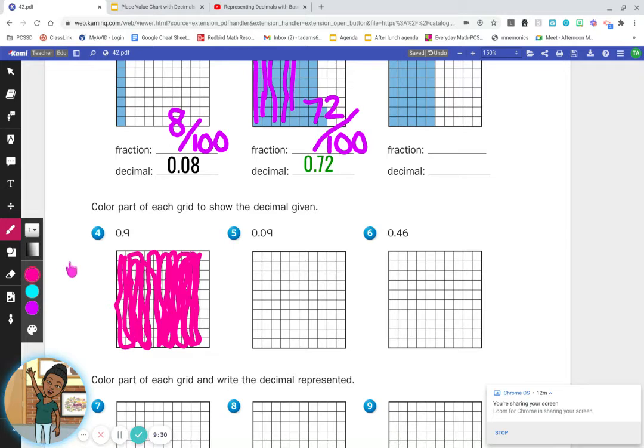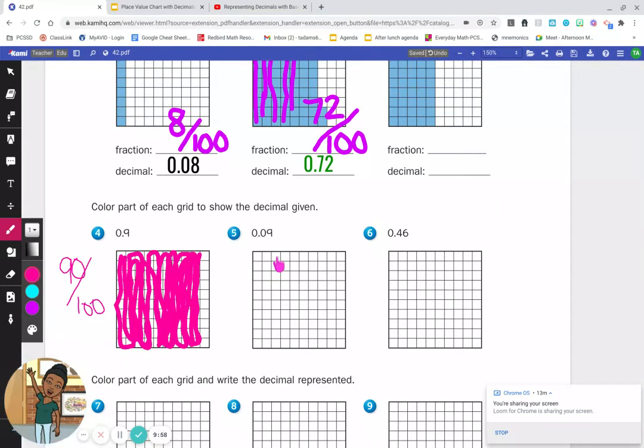Or to write that as a fraction, and I do want you to write it as a fraction. I know it's not on there, but I want to see that we can represent this as a fraction. We shaded in 90 of the 100 squares on our grid. That's the decimal. We shaded in that amount, and we also have the fraction. I know it doesn't say to write the fraction, but I want to see your fraction. Let's keep going.